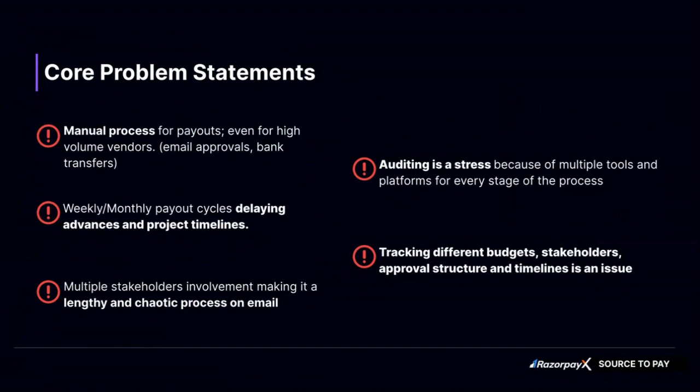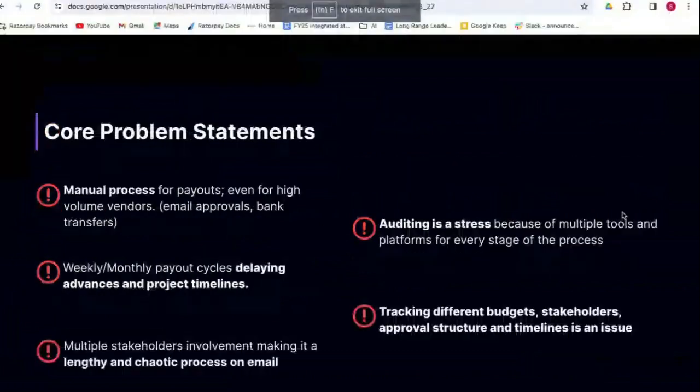So what are the core problems which we solve for vendors or businesses is we make sure that they don't have to follow manual processes. They don't face delays. They don't have to have a lengthy process and email. Auditing does not become a stress, and tracking different budgets, approval structure, and timelines does not become an issue.